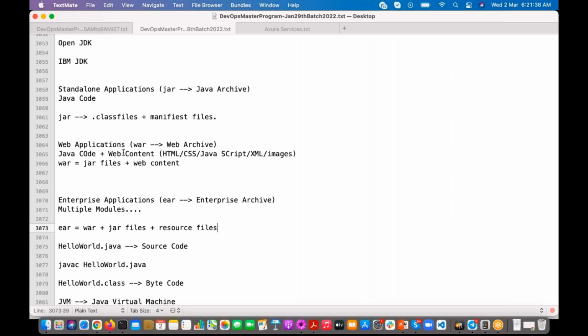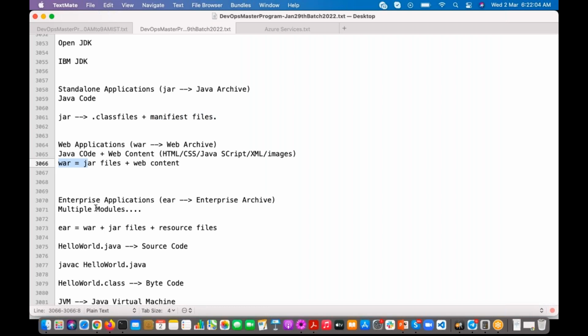So Suresh is asking, war file doesn't have a manifest file? No. So in this manifest file, we are going to specify what is the starting point for this application, that package. So if you want to run that package, which Java class we need to run, in this manifest file we are going to specify. So for this one, you don't want.